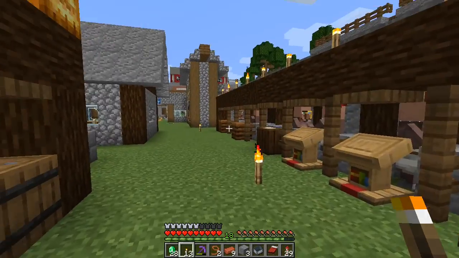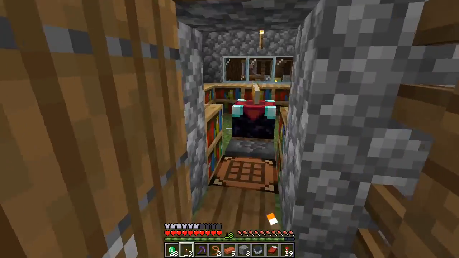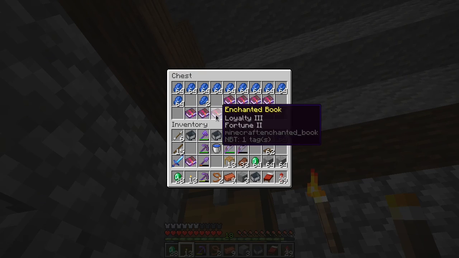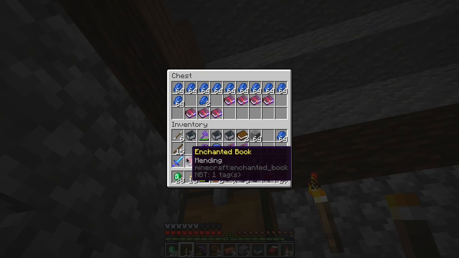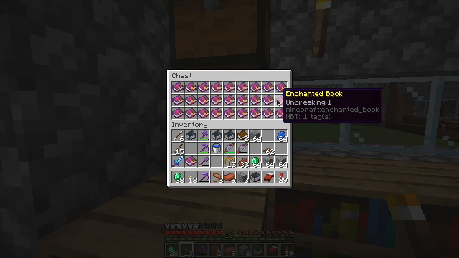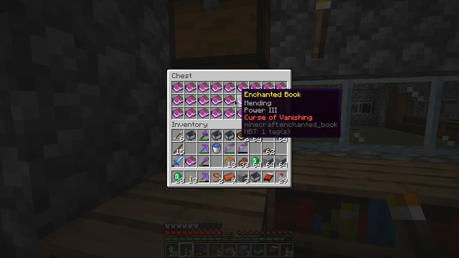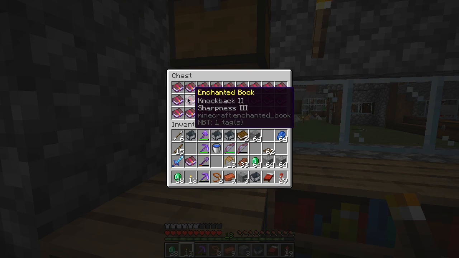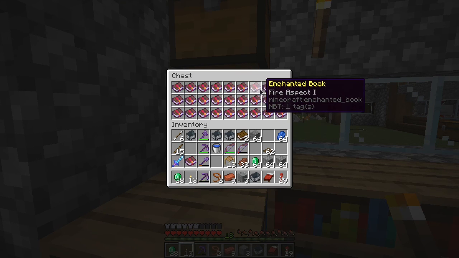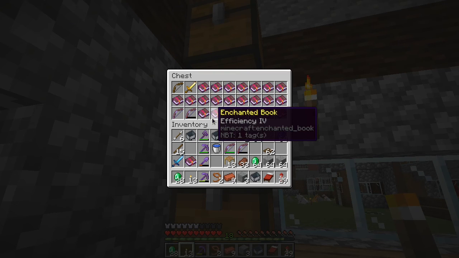So we have some levels. Let's go ahead and put Mending on this, and then I guess the only other major one that we need, again, was Sweeping Edge, and Unbreaking. Pretty sure I don't have an Unbreaking. There's an Unbreaking 1. Power, Smite, Fire. Fire might be okay. Sharpness 3. Yeah. All right.